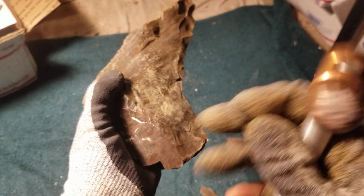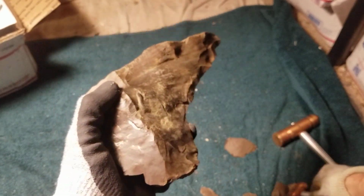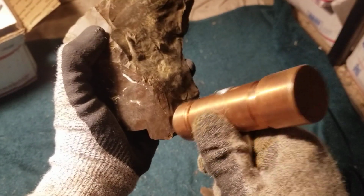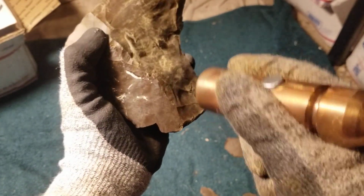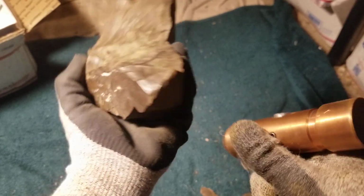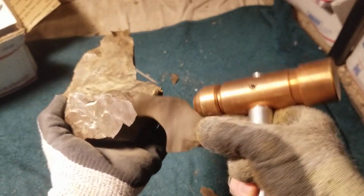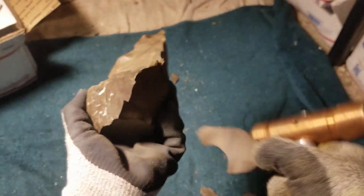Should I be swiping or gouging these flakes? I typically just gouge them out, you know, like this. I don't swipe when I hit. Swiping gives you thin flakes. I want them on the robust side. You know, thin but not too thin.